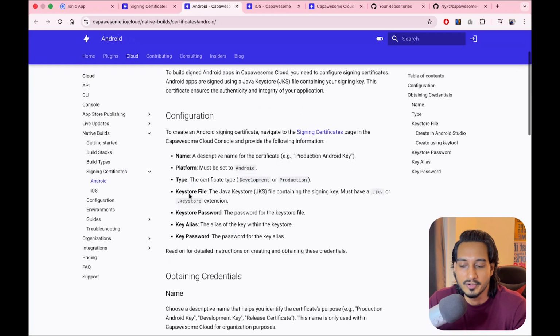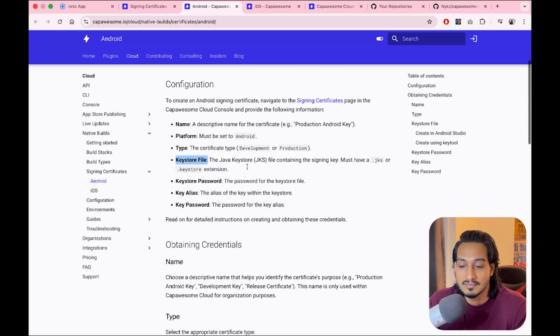Basically, what you have to do is generate the keystore for Android. Then you can do it by going to Android Studio or with the help of some commands which help us in generating the keystore directly in our application. These are the extension files you will be getting for a keystore file. So this is what you need to do for Android. I'm going to show you directly with the help of Android Studio, which will be very easy for you to understand. Otherwise, there is a command for running that. You can simply search it.